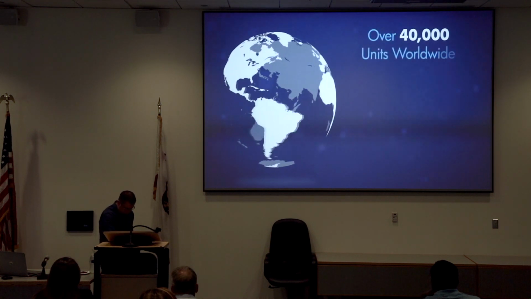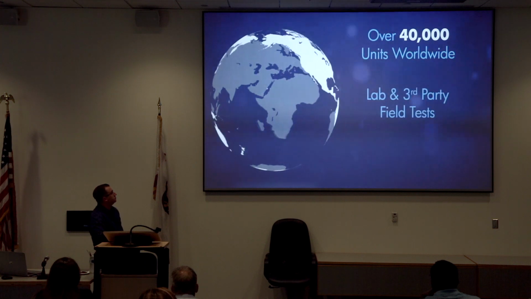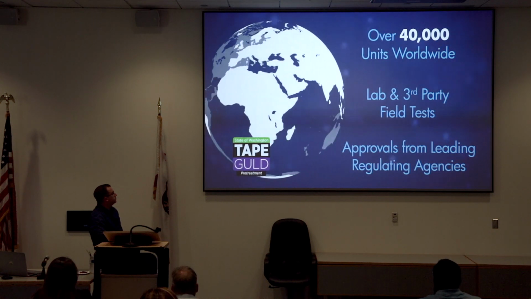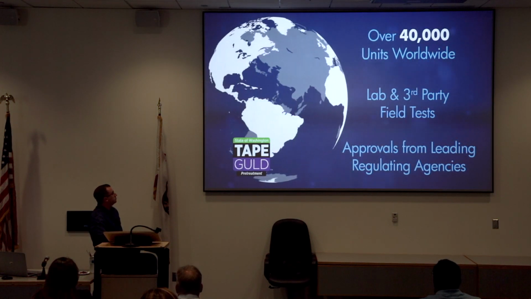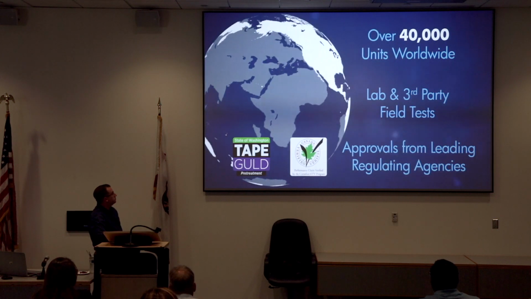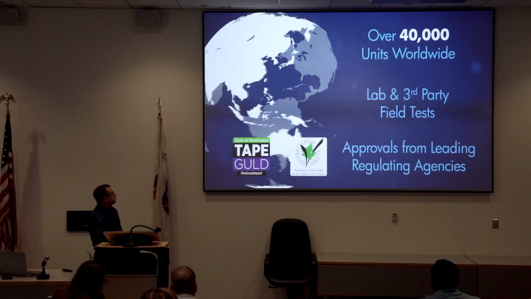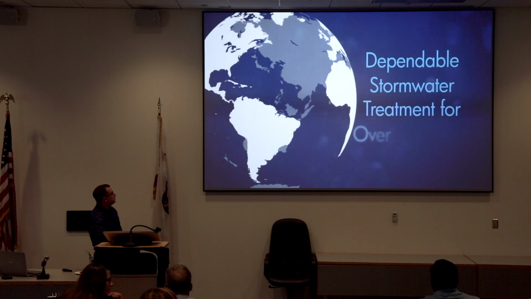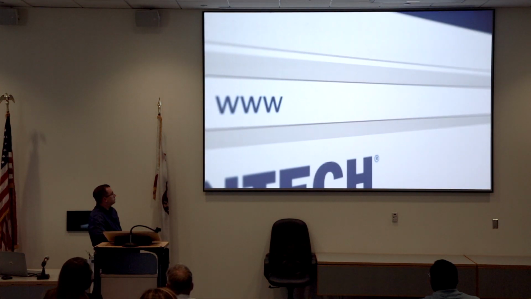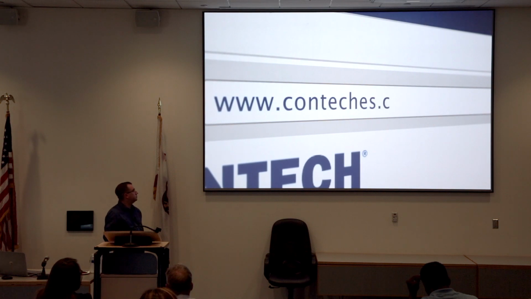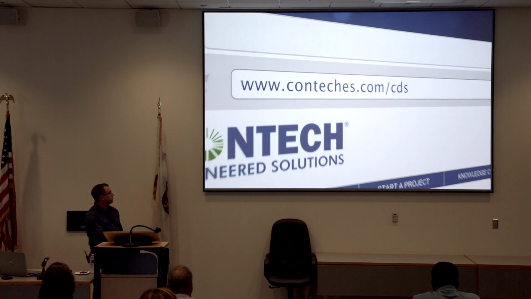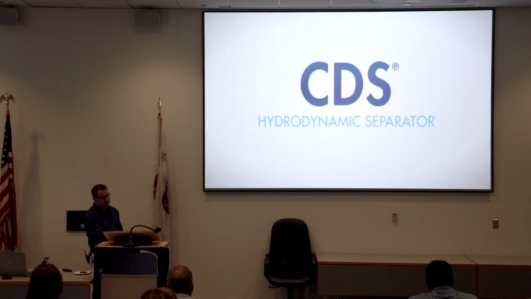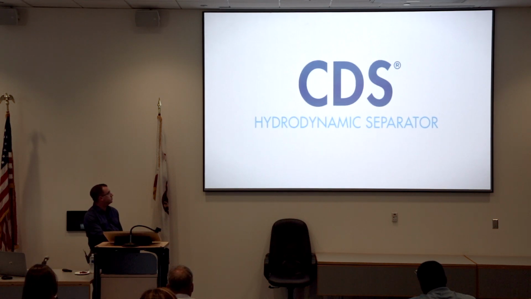With over 40,000 units sold worldwide, lab and third-party field tests, and approvals from leading regulating agencies, including the Washington State Department of Ecology, the New Jersey Department of Environmental Protection, and the Canadian Environmental Technology Verification Program, Contech's CDS system has been providing dependable stormwater treatment for over 20 years. Please visit www.conteches.com/CDS for more information on CDS, including technical information and a collection of case studies. The Contech CDS system, an innovative solution to stormwater treatment.